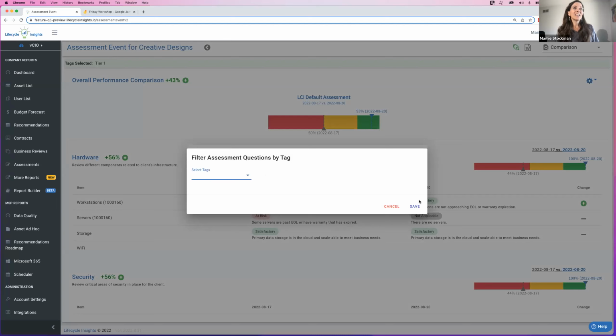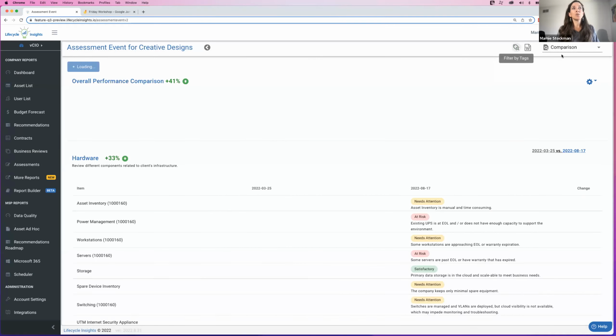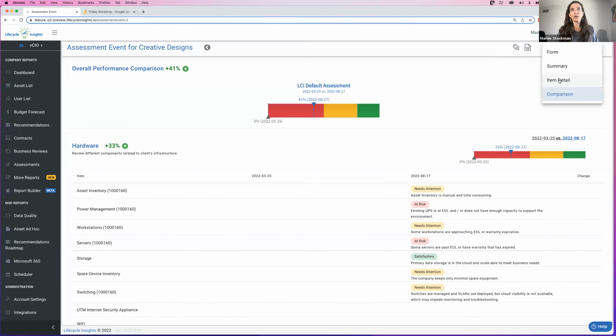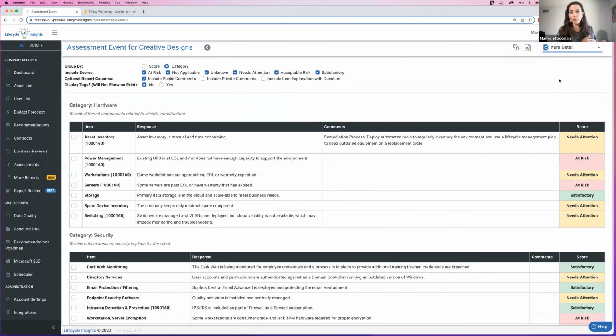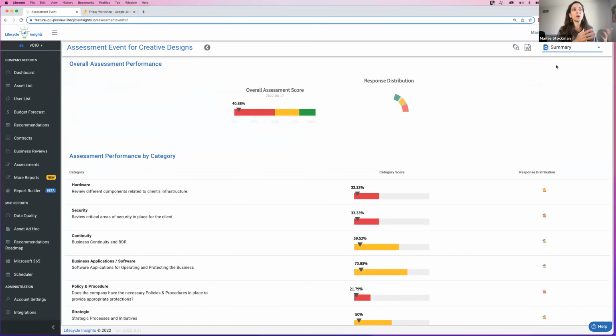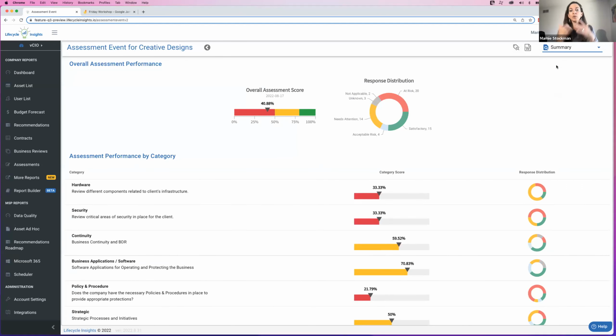So I think this piece is really huge because this drop-down picker is going to be in Report Builder. So each of these components will be available in Report Builder. So you could just do the summary view, or you could just do all of the item detail, or you can just do that red page. A lot of people were telling us, I just want to see the summary view and I just want to see all of the red items. You now can, because we've parsed it out.